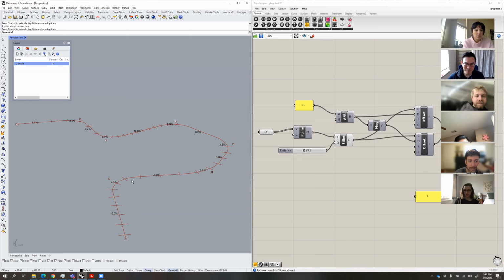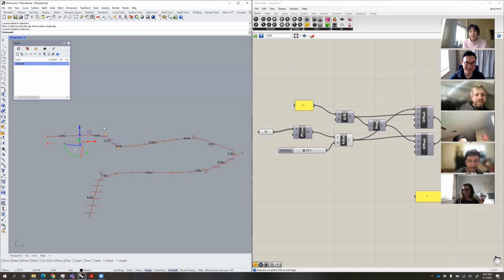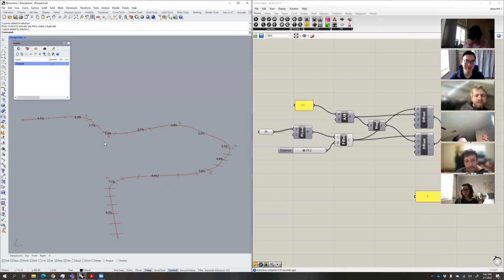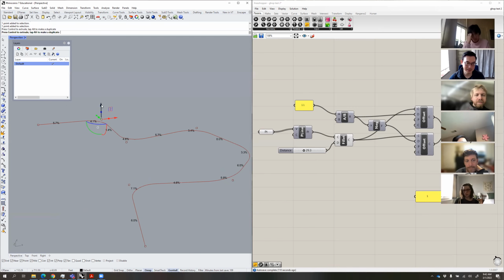That's a good question. Is there a way to constrain this to ADA requirements where it keeps it beneath a certain slope or adds landings or whatever? That's a very good question, but not the question I was hoping for. These are all good questions. Sorry, I was saying the way to constrain ADA is you just got to use this slope tool here just to make sure that all the slopes here are ADA. To me, ADA is a design parameter. You just got to look at the slopes that you're designing with and making sure that's not exceeding 5%.